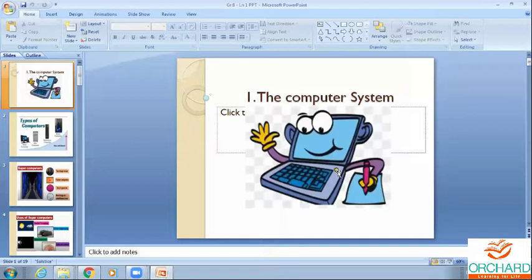Okay, so first we are going to see about transitions. It is the visual effect that occurs when you move from one slide to the next during the presentation. You can even control the speed, sound, and we can also customize the look of the transition effects. Okay. So I'm going to demonstrate that. See, for that you have to go to the animations tab.